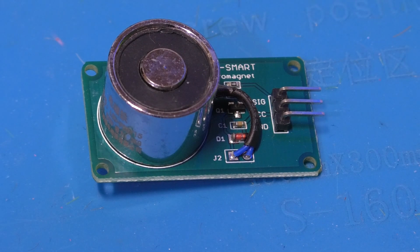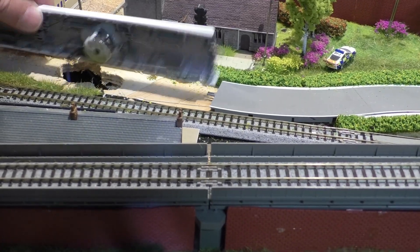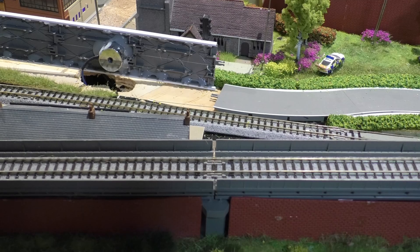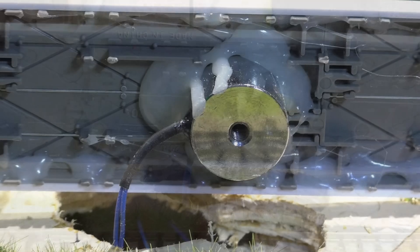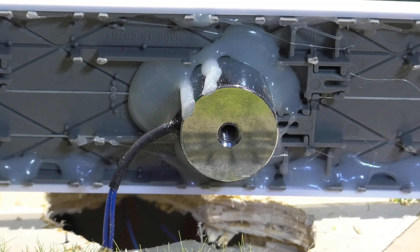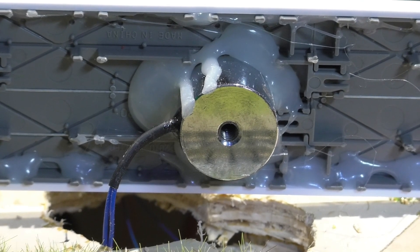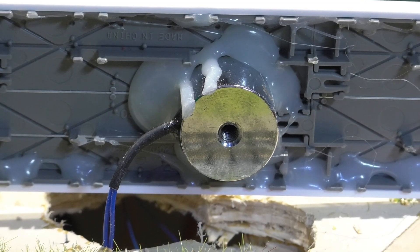Sounds like a bit of an overkill, but it's not really — it's still in the experimental stages. Here you can see the electromagnet, which sits under the track. I've lifted up the track and you can see the electromagnet mounted directly onto it. This is the only way I could figure out how to get it to work properly without being too strong or too weak, so I mounted it with hot glue directly to the track. The silver bit in the middle is the actual wire that the moving bus runs on.